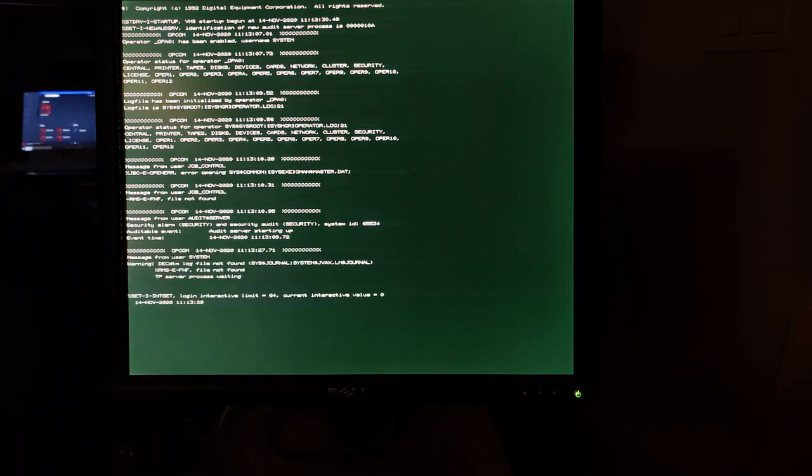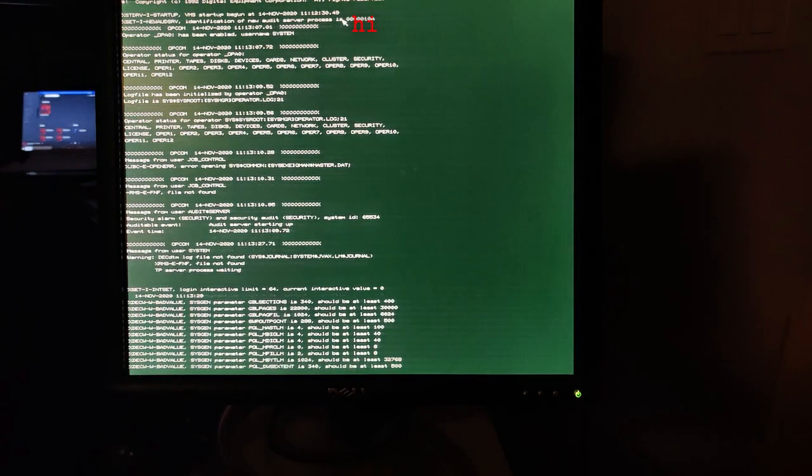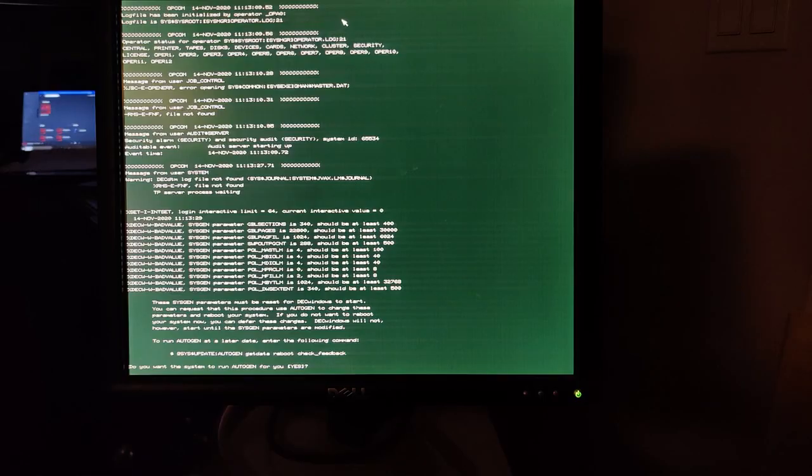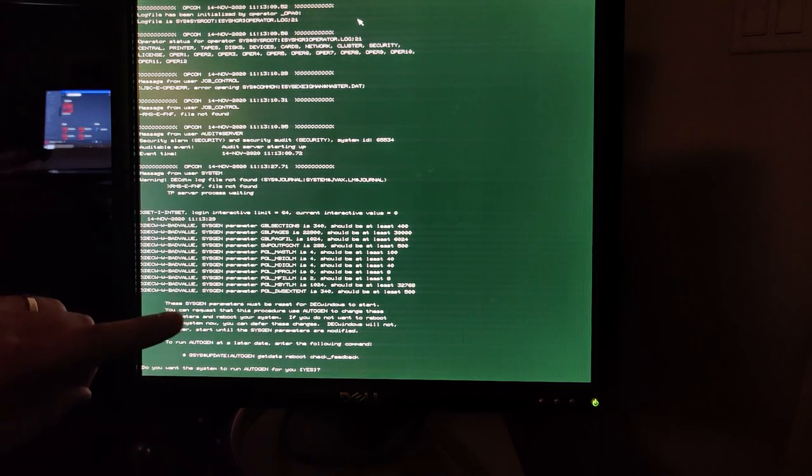Okay, here comes the bit. Okay, it's complaining about bad SYSGEN values. That's not great. Oh, man. Well, I should be able to put together a script to at least send an enter really quick. Oh, but that is good before I do that.